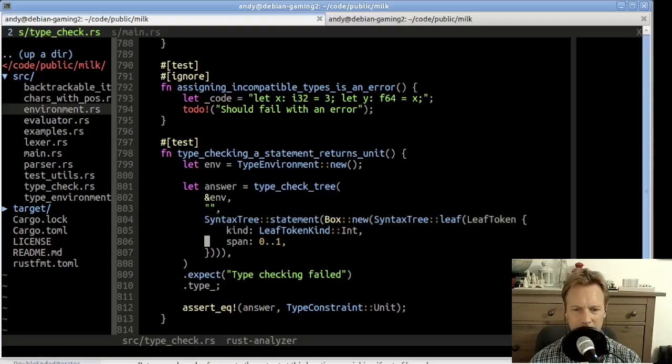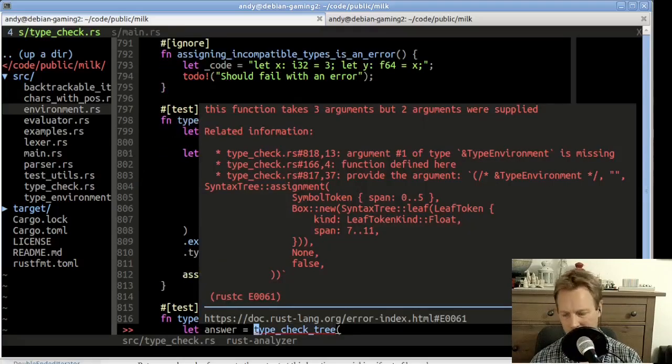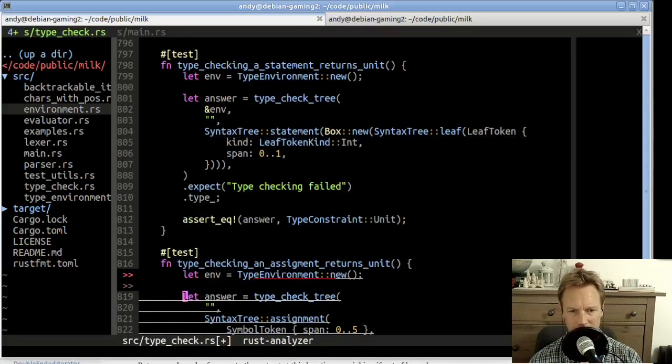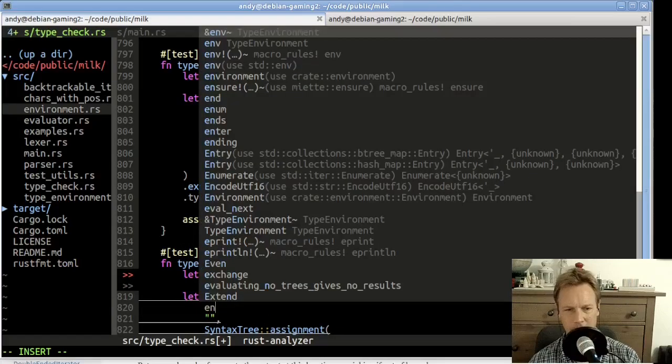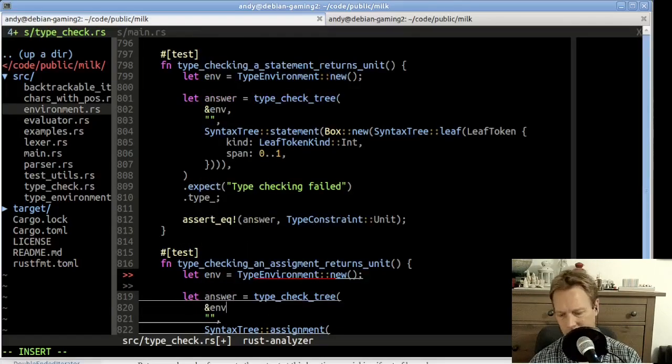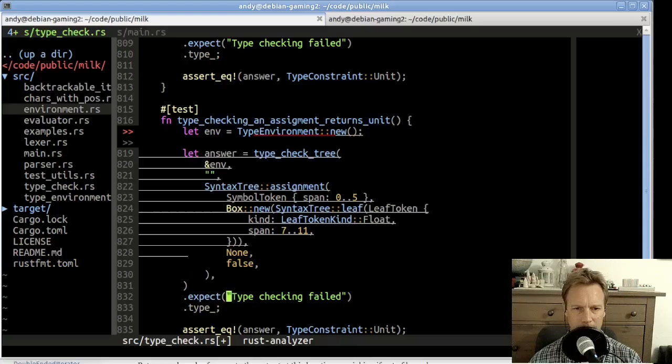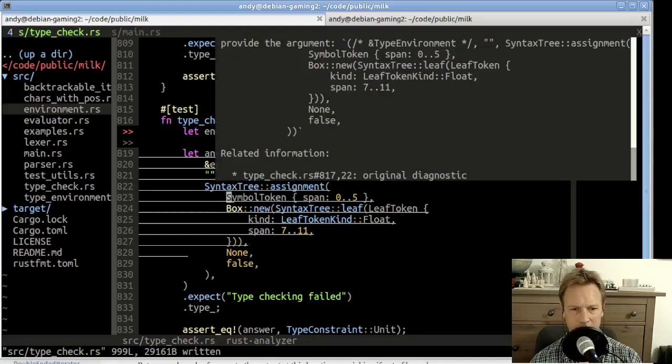Yeah, type checking a statement should return unit no matter what's in the environment, so shouldn't be a problem. Similarly, presumably these tests, if they already pass, so here type checking assignment returns unit.